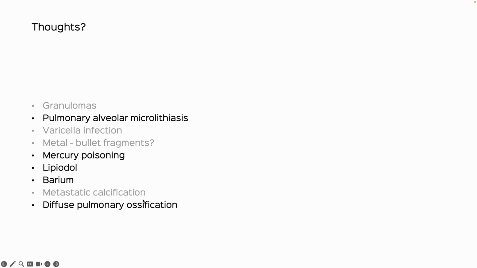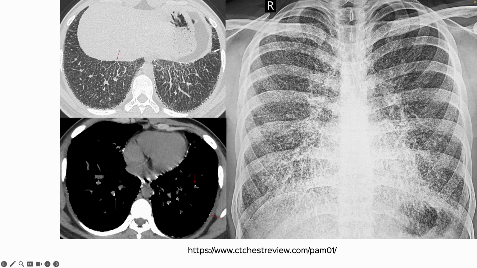So you're basically left with these. Pulmonary alveolar microlithiasis is very different. It's an interstitial lung disease. We will see septal thickening. We see this subpleural line with a mark effect that causes these apparently cystic areas to be seen. And on the soft tissue images, the calcific foci are seen along the septae and along the perivascular interstitium.